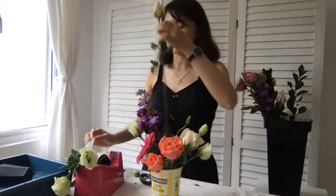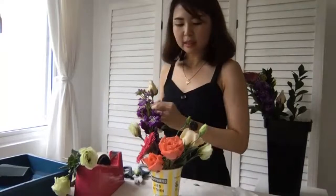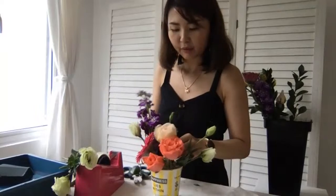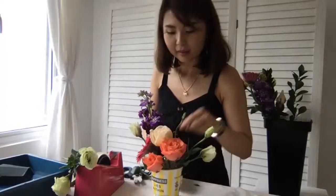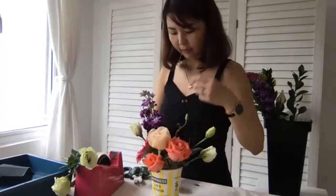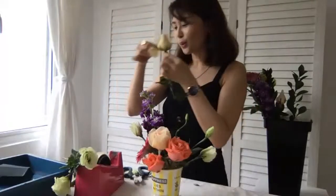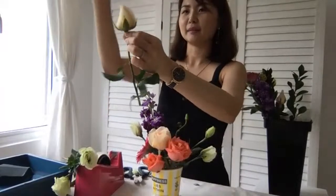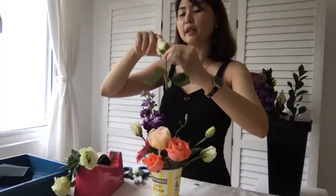So this is the same flower that I said has two tones. I have this, and I think I want to put it in front like this, to fill up this space right here. Let me try if I can get a two-tone rose again. See, this is actually a sharp shape, a triangle shape. So right now I'm going to make it round.